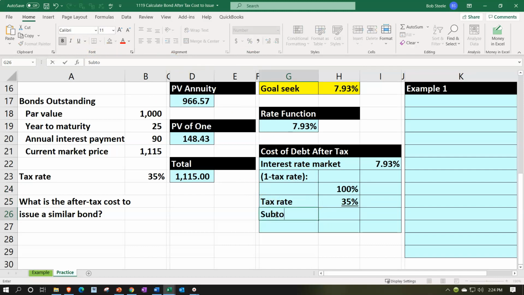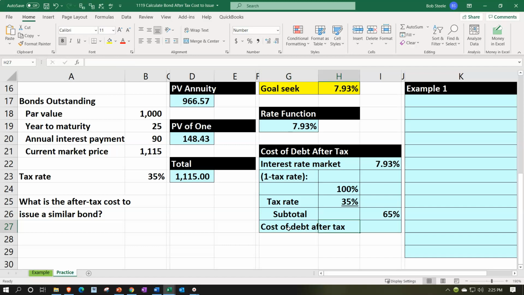This is going to be a subtotal. And then we'll take the 100% minus the 35%, percentifying that number group, percentified. And then let's indent these two for the fun of it. Alignment, indent. It's not just fun, it looks better. Subtotal, alignment, indent. And then we're going to call this the cost of debt after tax, which is going to be the 7.93 times the 65%. Percentifying it, numbers, percentify, adding a couple decimals, and underlining here, font group, and underline. So there we have it.